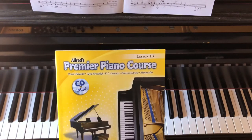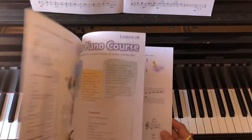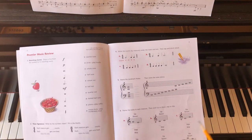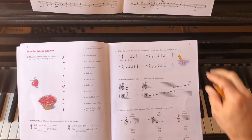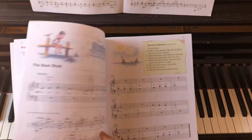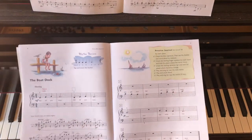Lesson one begins with the lesson 1B book. Make sure that you complete this here in pencil, all of these questions on both of these pages, plus the intervals on the bottom. The boat dock on page 4.